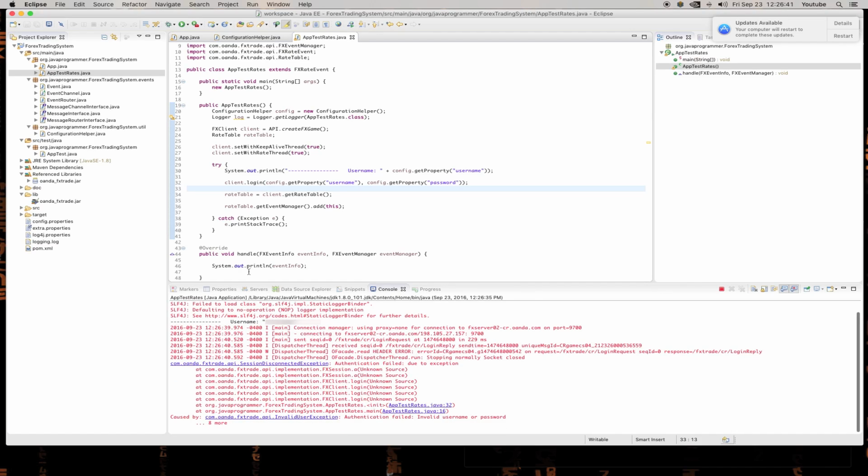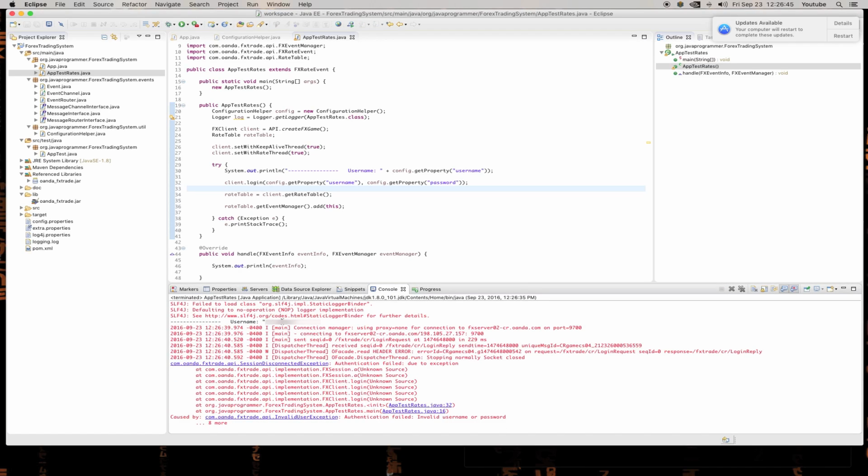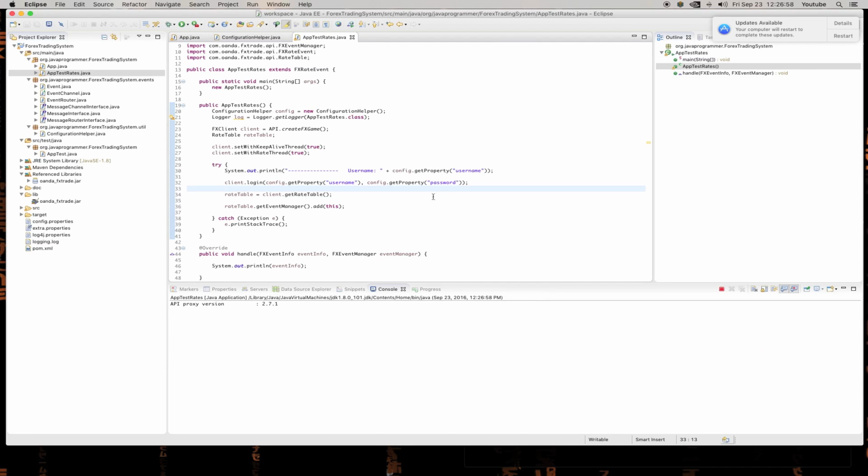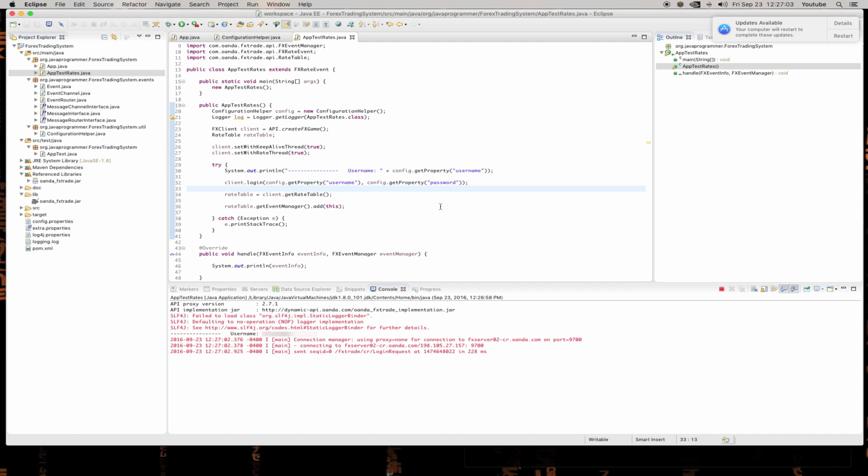There it is. I think I know the problem. Remember I said about the quotes? I was wrong on the quotes. Got to take the quotes out. All right, let's try that again. So here we go.